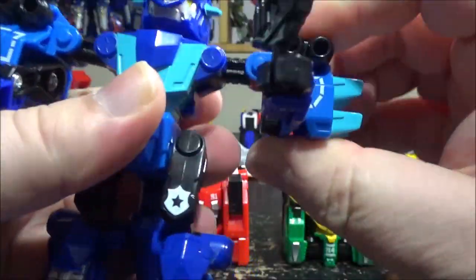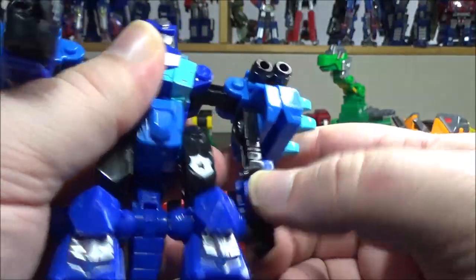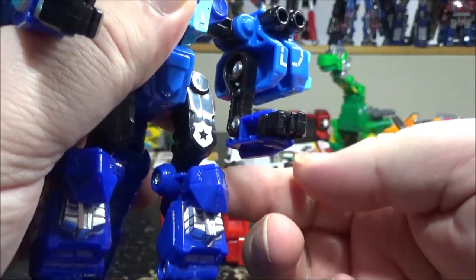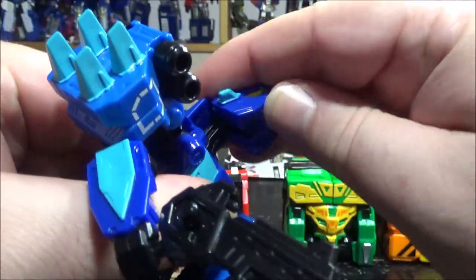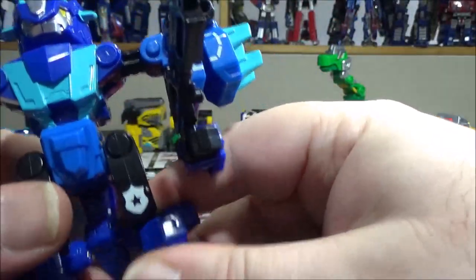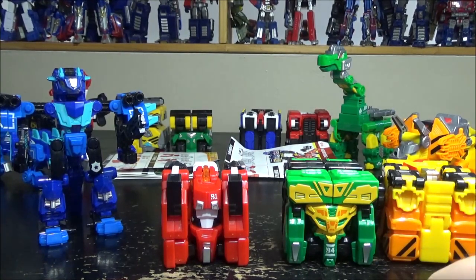Arms don't rotate, which is really disappointing, but you do have, whoops, the arms rotate. So not the shoulder, but the arms and the elbow can bend. So, yeah. And not much of the head besides going up, down. So, yeah. So we have the Ankylo in robot mode.